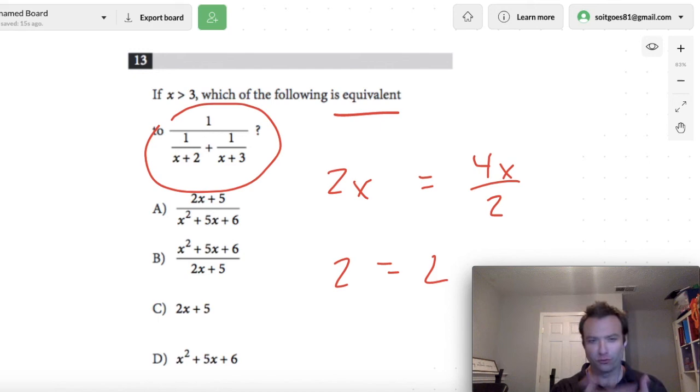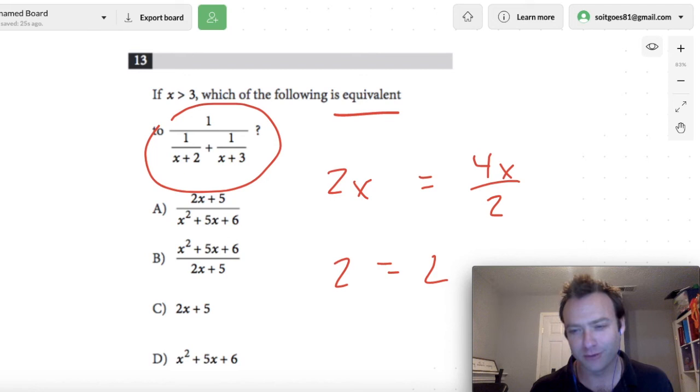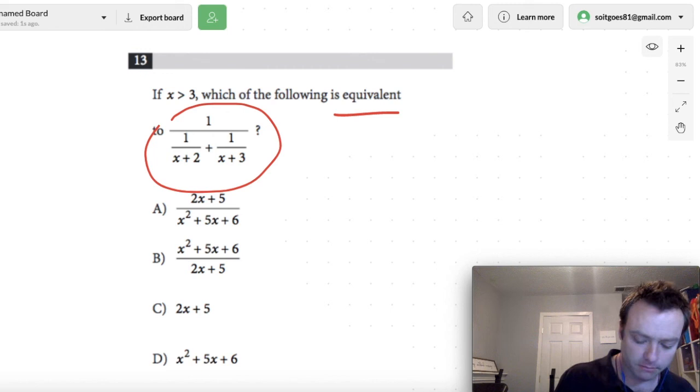The only reason they're saying if x is greater than 3 is they don't want you to use the strategy I'm about to show you. It's so effective, and it simplifies the problem so much, that anybody who can do arithmetic or any operations with fractions can solve it. So we're going to create a value for x, plug it into this expression right here, and find out what that equals. In fact, I'm going to make x equal 0.